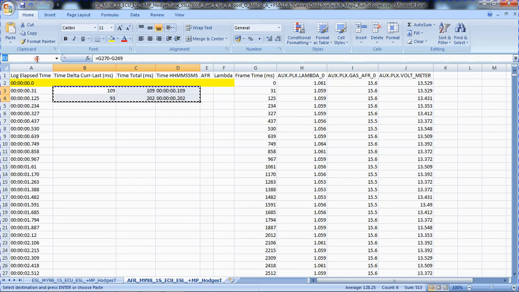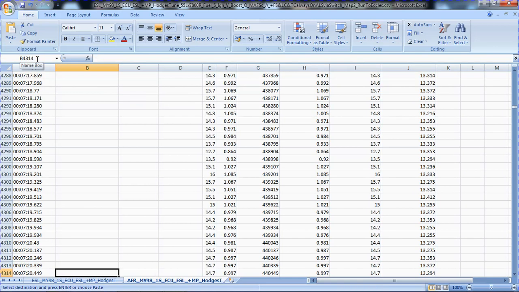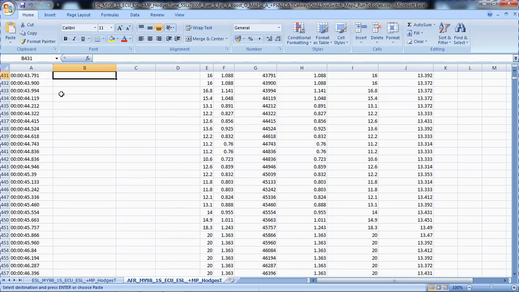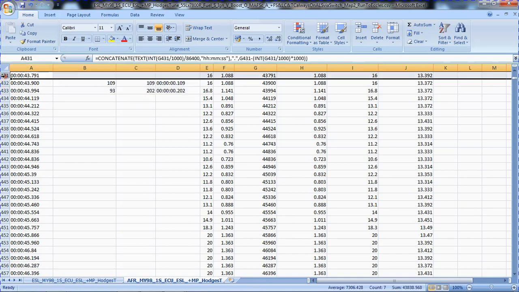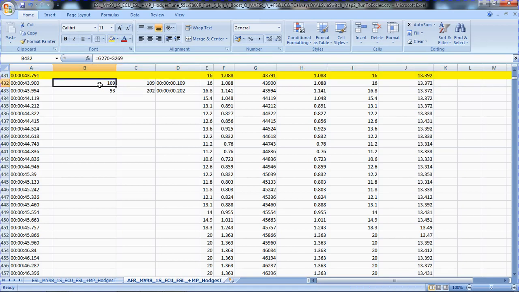So come back to here and we want to go to cell B431, enter. B431, I think I hit a key there. Cool. So B431, and we want to step down one step and paste that in, because one step down is where we first saw entries in the log for the throttle being moved.